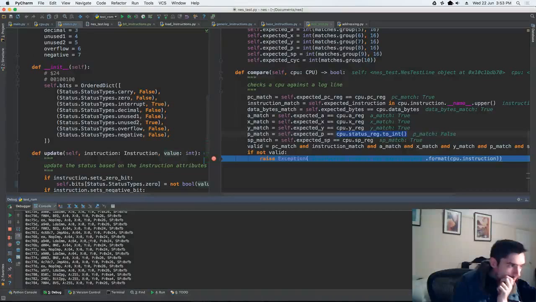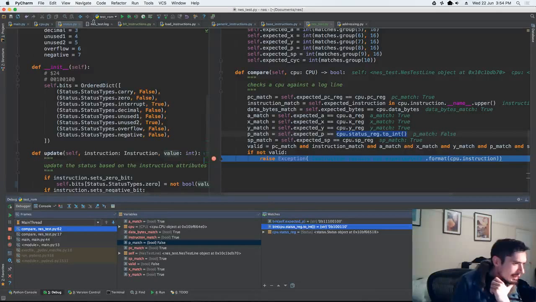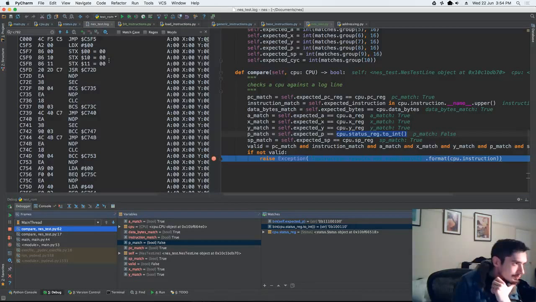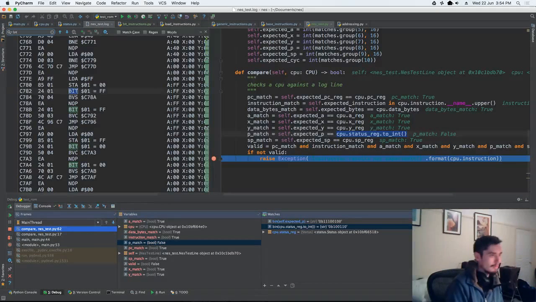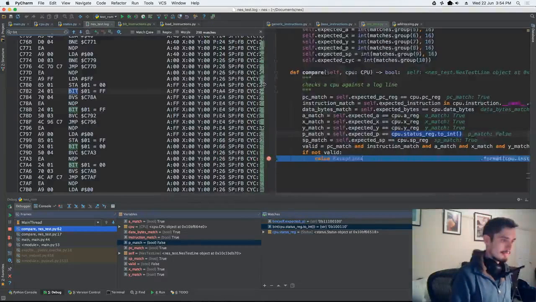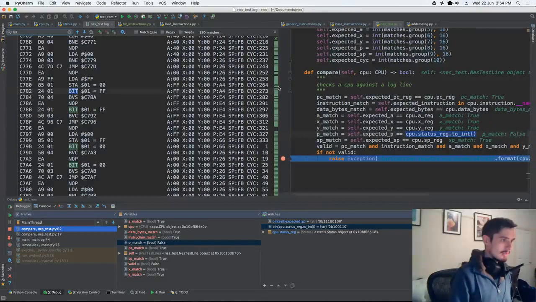Okay, so what did I just execute? A BIT and a BVS. So let's find the BIT and then a BVS. Yep, so this is it. So we're saying that the stack pointer should be A4, and then now it should be E4.